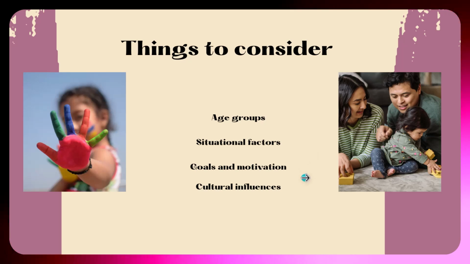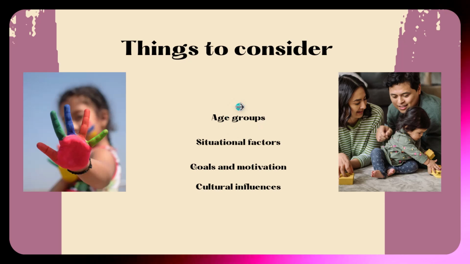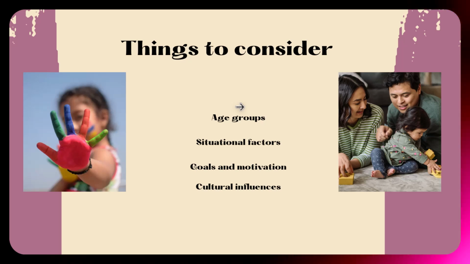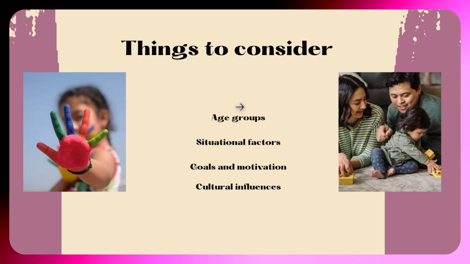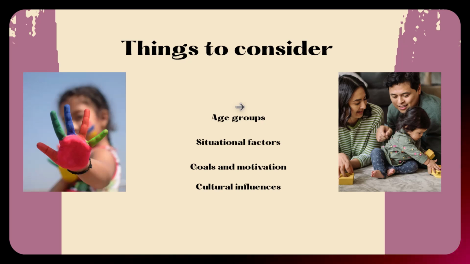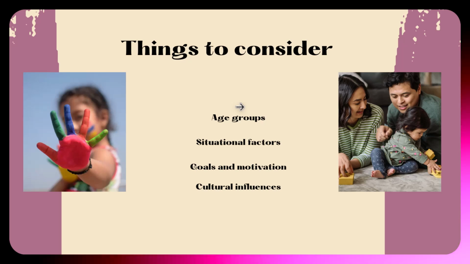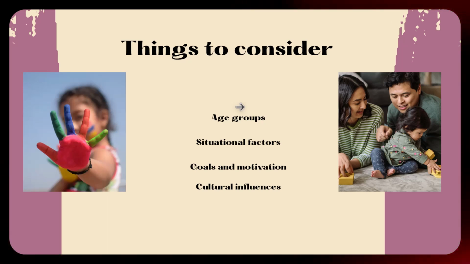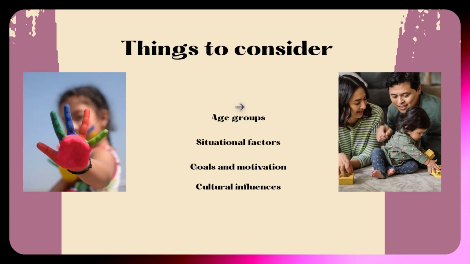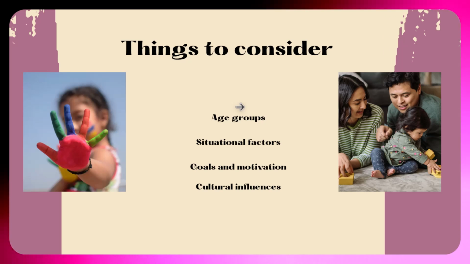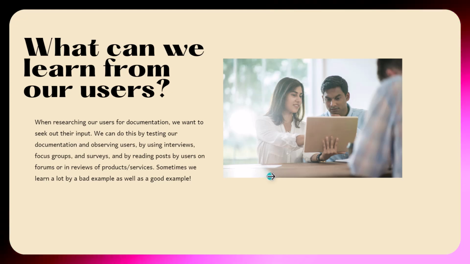So things to think about: not every user persona is going to have the same type of information. Sometimes age group is important and sometimes it's not, right? For example, if you're designing for WSU college students, age might not be a huge factor most of the time, but it might. It just depends on what you're trying to accomplish. Situational factors are almost always going to be important. Goals and motivation are important because it does no good to actually write a user guide if no one's going to use it. So there are a lot of different things that you can think about when developing your user persona.